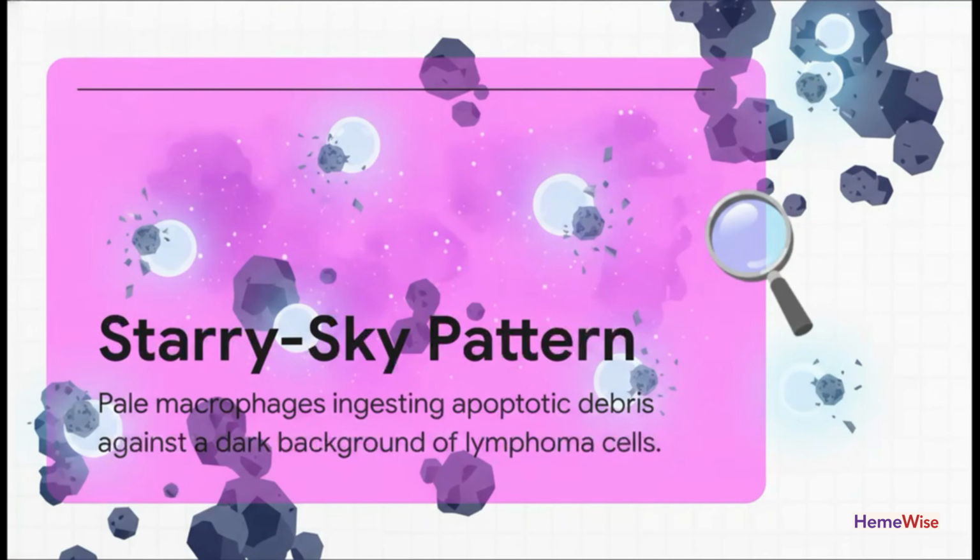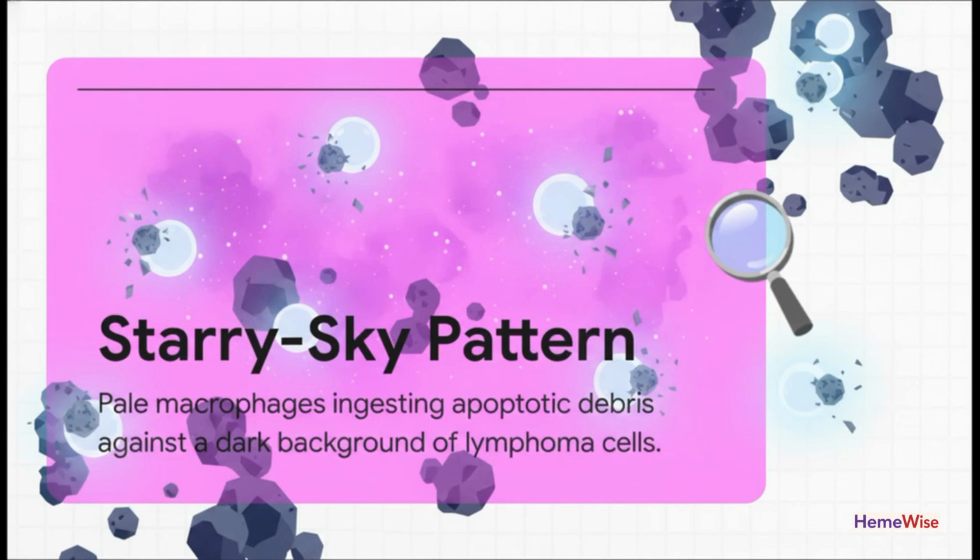So let's talk about that Starry-Sky pattern. It looks incredibly striking, but what are you actually seeing biologically? Well, Burkitt has this insanely high proliferative rate, but along with that comes massive spontaneous apoptosis. Cells are dying just as fast as they're dividing. So that dark sky you're seeing, that is a confluent sheet of deeply basophilic lymphoma cells. And those pale stars, those are actually tingible body macrophages just gorging themselves on all that karyorectic apoptotic debris.